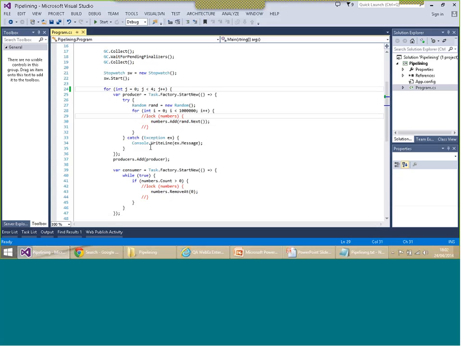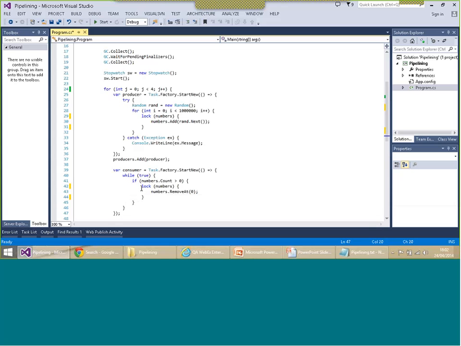So a clunky solution to the problem would be to do that. Notice this is really clunky anyway. On the producer side, I'm pushing work into this queue. It's not much work, it's just numbers, but think of those as being jobs that I'm pushing into the queue. On the consumer side, I'm taking them out of the queue. And what I'm doing is I'm just sitting there forever, waiting for the next item in the queue and taking it out. So a very lumpy type of implementation here. I'm not proud of this, but it should at least work.